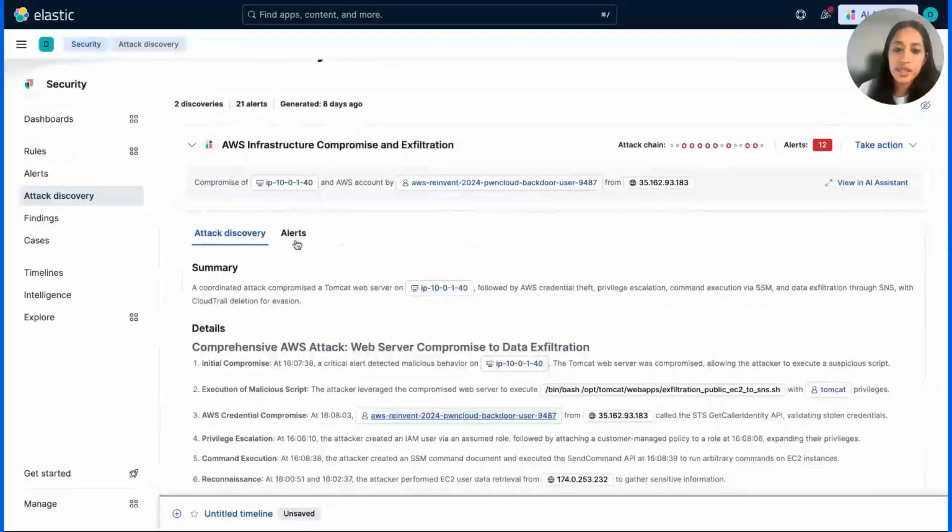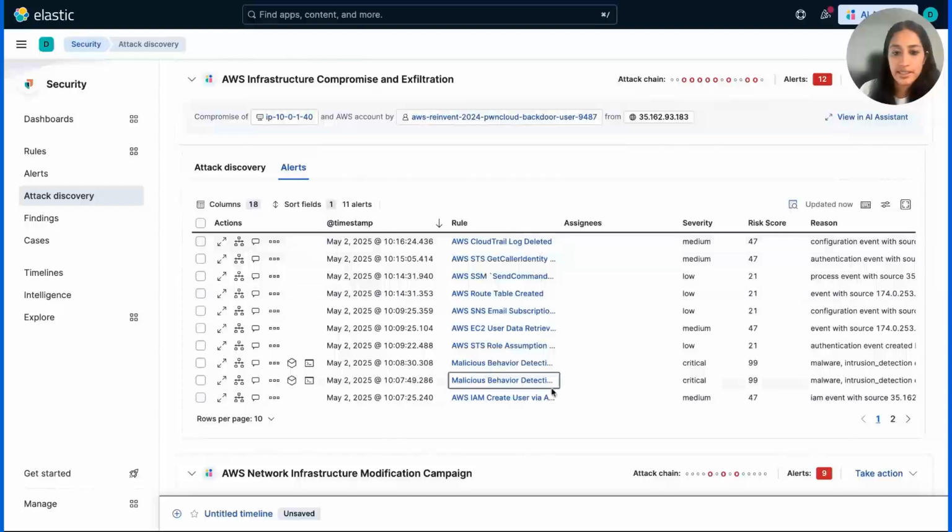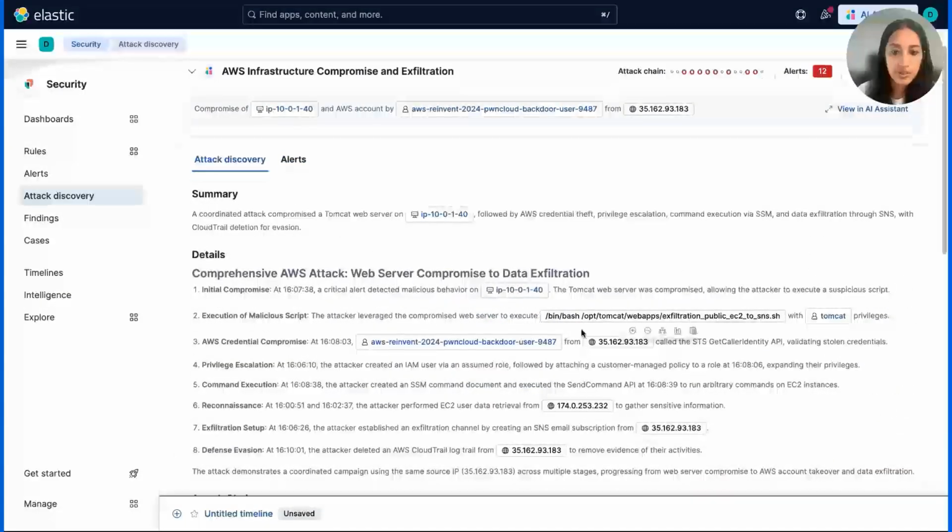It also tells me what alerts contributed to this discovery, and it says that there is a CloudTrail log deleted, there is an EDR alert. So as you can see, there is a good correlation happening here between AWS and EDR alerts to give me this discovery.